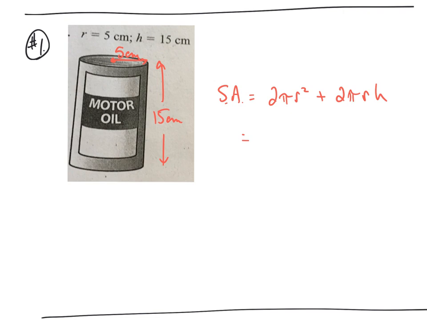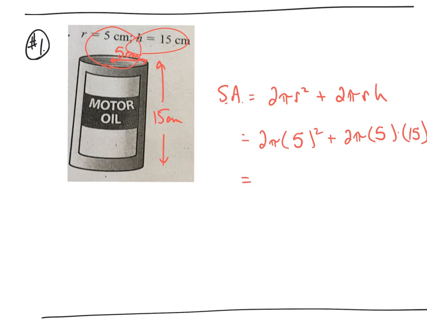And what you'll find, it looks kind of complicated, but really we only need two values. We need the radius of the top and the height between the top and the bottom. That's all we need. So in a problem like this, we are told that the radius is 5, so I can replace r with 5. And we're told that the height is 15. I can then replace h with 15. And that's all there really is to it.